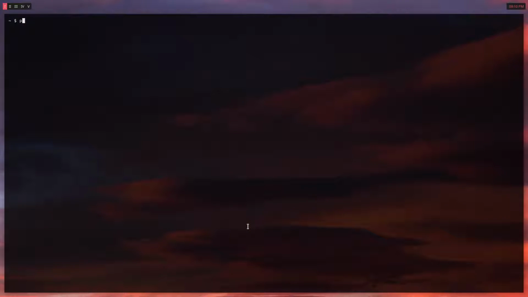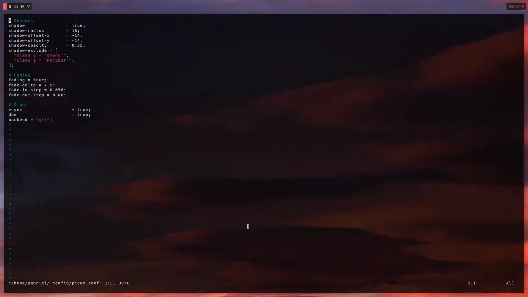So Picom, like I said before, is the compositor, what basically makes all of the extra details and stuff. I'm using just the mainline Picom. I'm not using any forks that have blur or rounded corners. There is one fork by bspwm, I don't know if I'm pronouncing that correctly, that has support for blur and rounded corners. I personally don't really like those, but if you do, you can go ahead and install that, and it's fairly easy to configure.